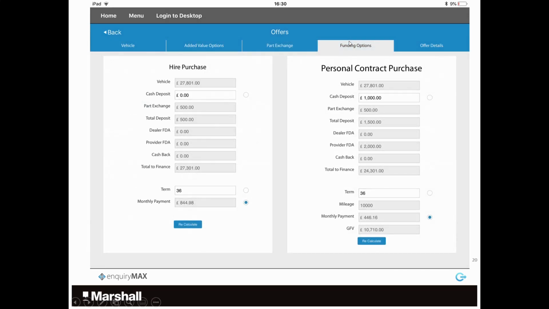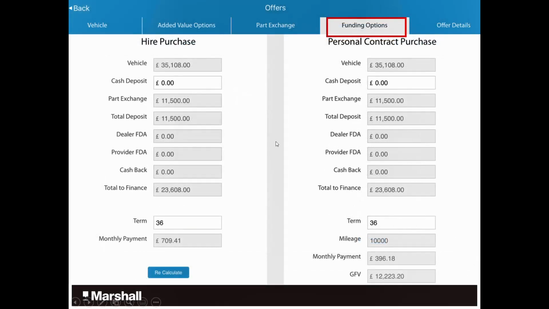Now, if you have an integrated finance solution, that means that, take for example, Volkswagen, Jaguar Land Rover, Audi, Toyota, all of those brands, you can go into Deal Builder and select the right plan, and it should create the quote for you. If that's the case, I'll just expand the screen a bit more.